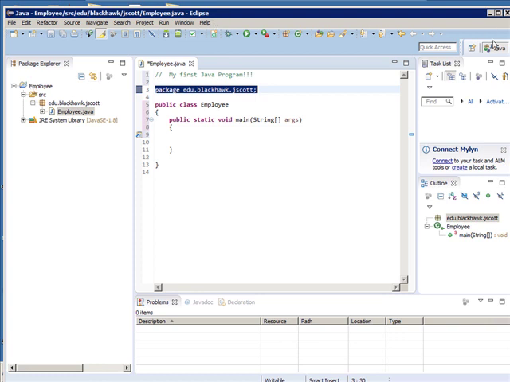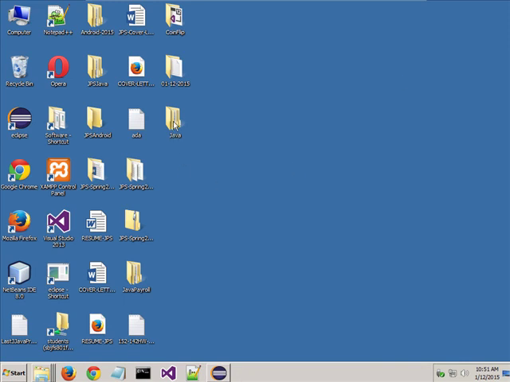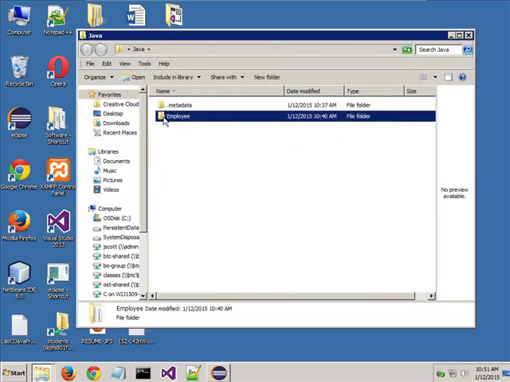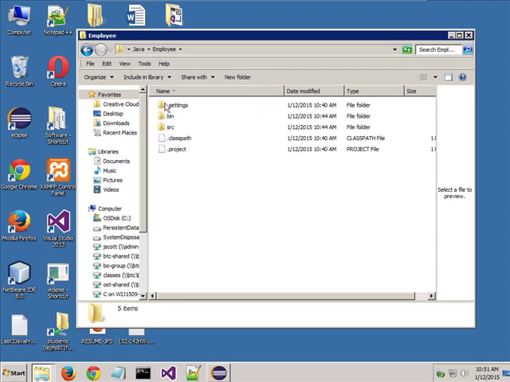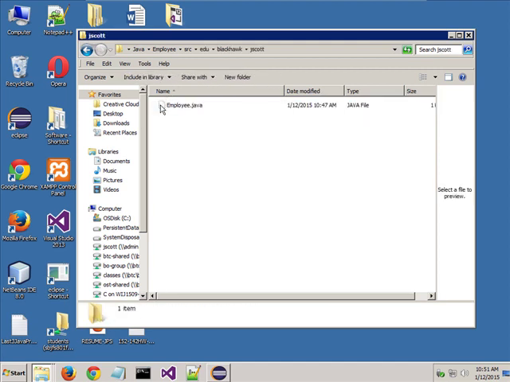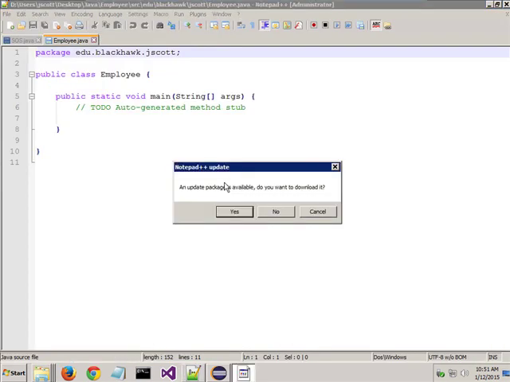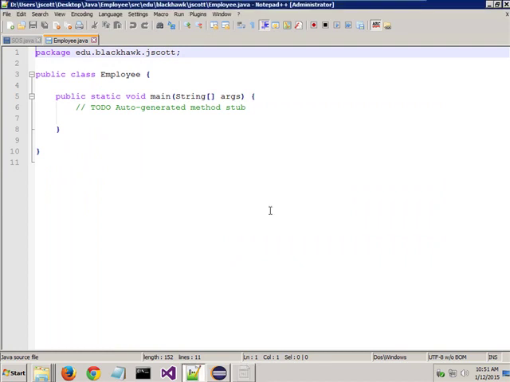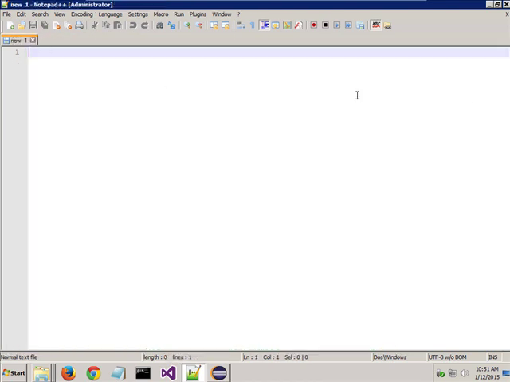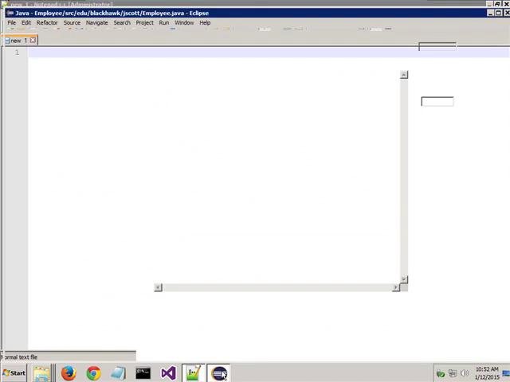And you might say, well, big deal. I just want to show you this. If you look here, you don't have to do this. But now looking under Java, that's the one I just created, employee. So under employee, notice it added its own stuff. And if I want to dig down to my code, it's under source, EDU, Blackhawk, J Scott, and there it is. And if I were to open that right now, I should never do this, but that's the same program that I just showed you. It says, no, I don't want to. There it is. You shouldn't have that same program open in two different editors at the same time, in my opinion. You may not agree with that, but in my opinion.